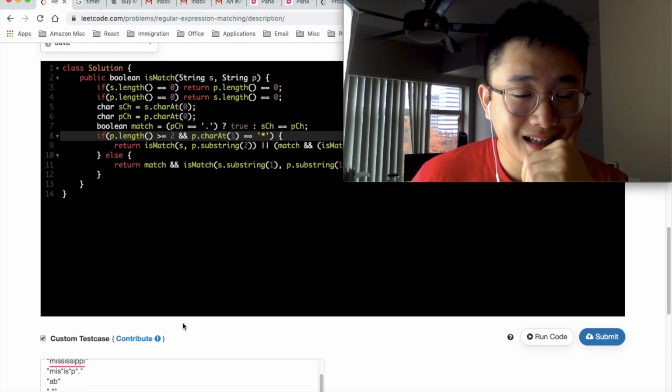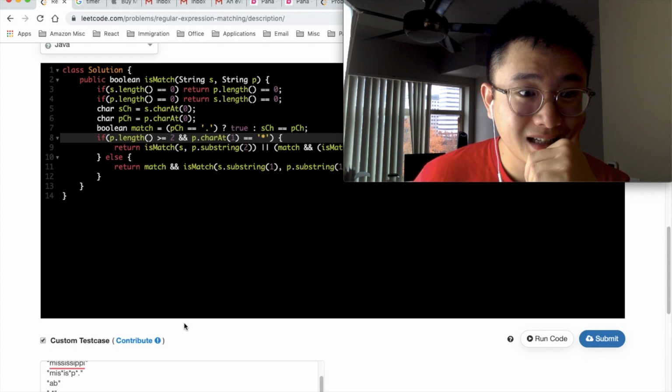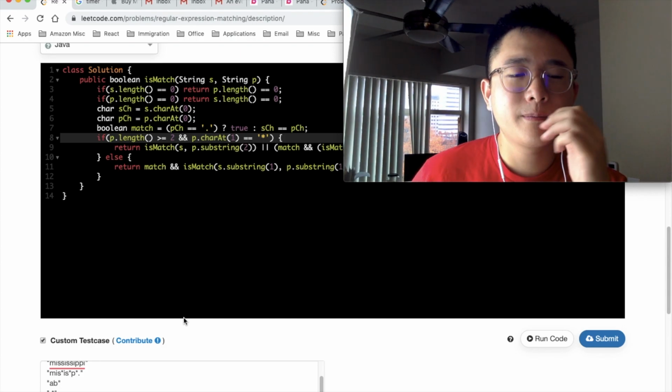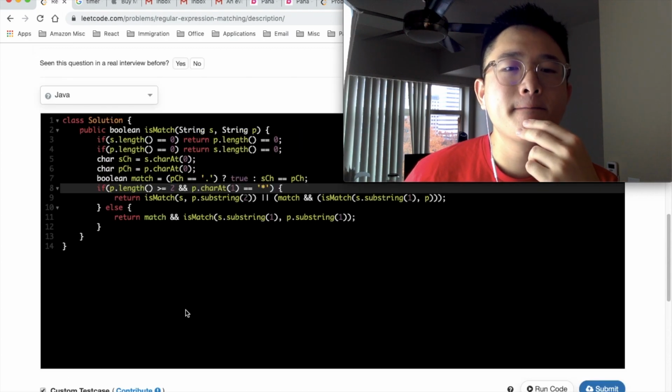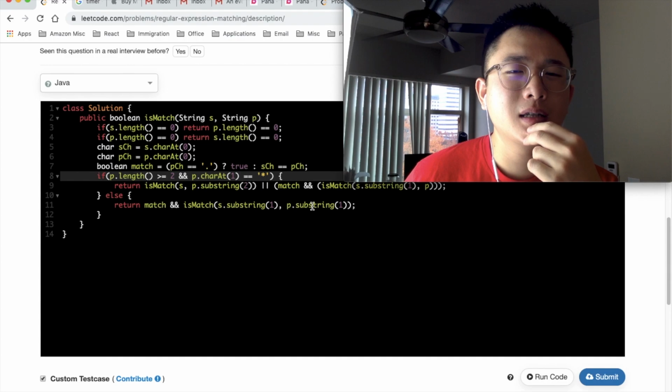But so I should compare. The problem is that, okay, so we have match and then B dot star, but it doesn't move.